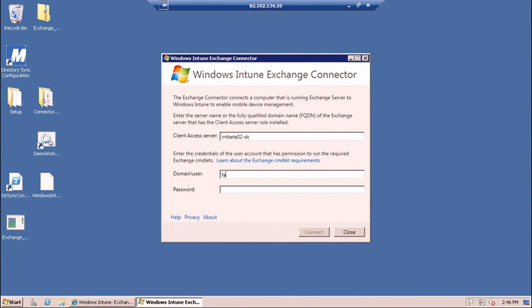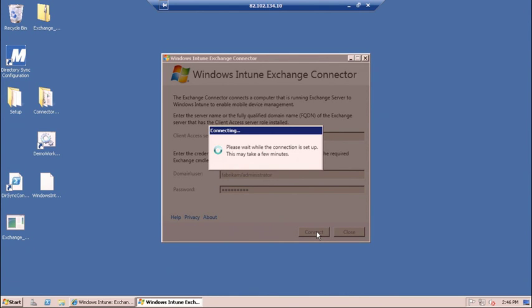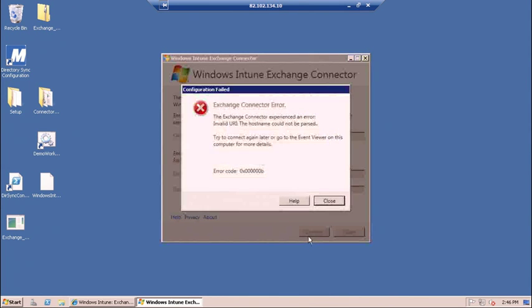So the domain that I will use is Fabrikam. This is the company that we're using. That's interesting.